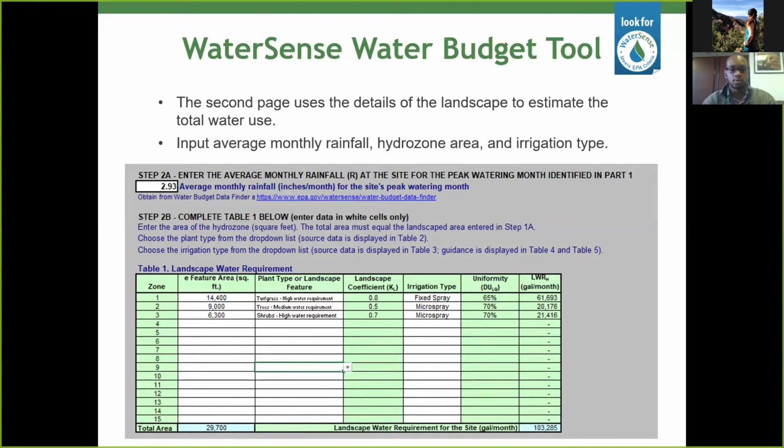Next we're going on to step 2 of the table. In that, you can put in the average monthly rainfall number that you got from that earlier slide. Then just like in step 2 of our online version, you put in the rest of your information for each of the zones of your landscape: the turf grass, the trees, the shrubs, the area each zone is going to cover, as well as the irrigation type that's used. Just like before, I've used the same data set, and that's going to show you what's going to come up in step 3 for your final answer.